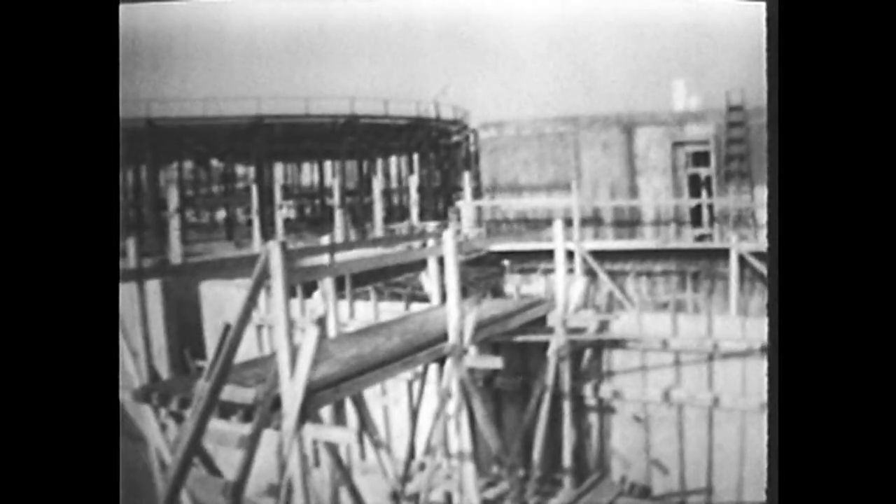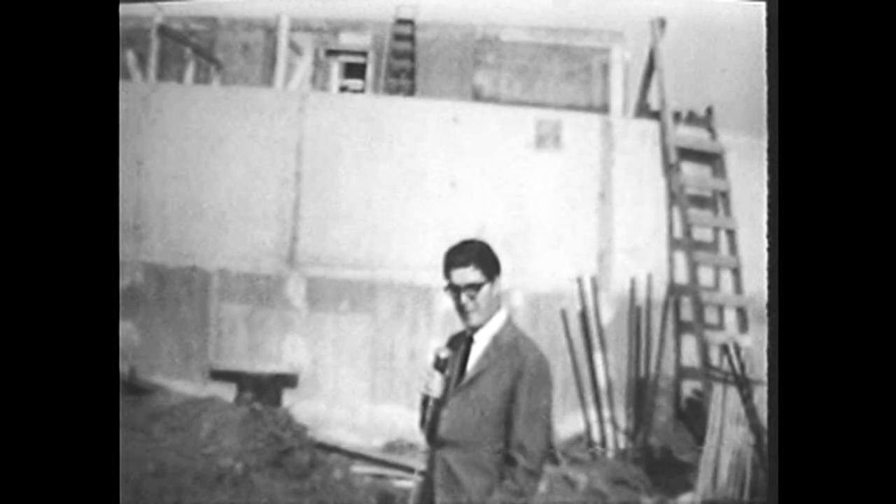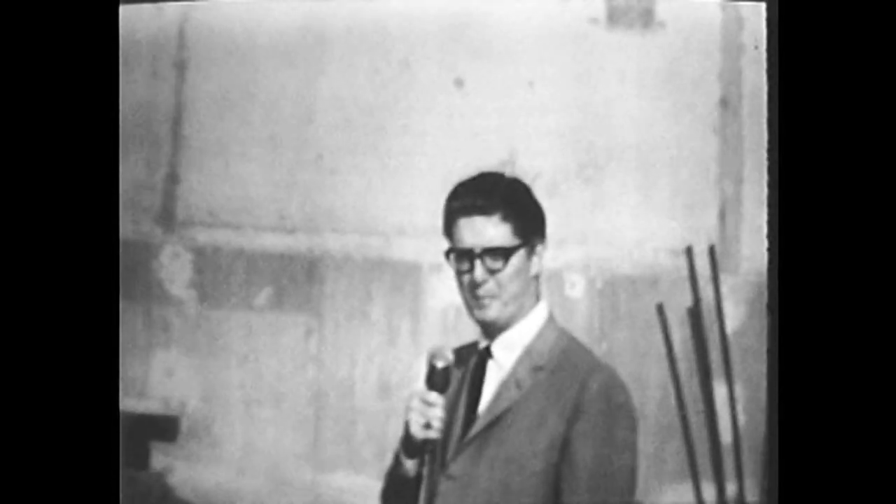This spot will mark probably the most entertaining, if not the most unusual, exhibit at the entire fair. It's a tank which will hold 120,000 gallons. Four tons of salt each day will be used to artificially make salt water, but at the moment the tank looks like a giant bathtub. This empty pool will be filled with salt water and porpoises — the Florida porpoise exhibit, one of the outstanding attractions not only at the fair but at the Florida exhibit. Right now, the six porpoises who will be swimming here are undergoing training at Miami's Seaquarium.